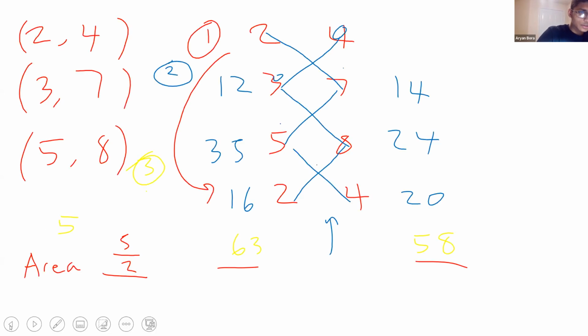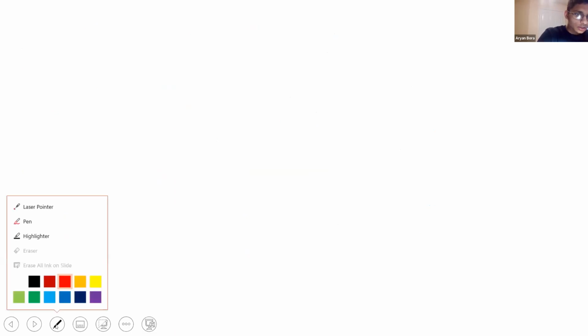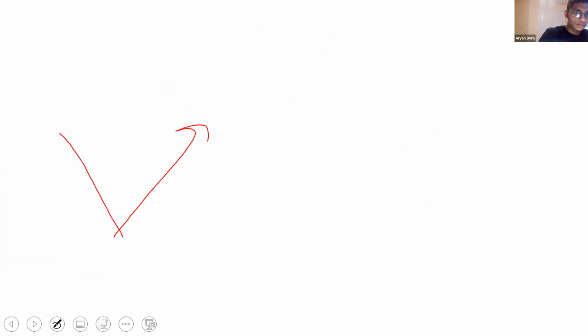Basically, what Shoelace does is take the cross product of two vectors. If we have two vectors, their cross product will give the area of the triangle that they form. From that, we can do some nice manipulations to find that the exact same thing can be done with a matrix and finding its determinant. But you definitely don't need to know that for either AMC12 or AMC10.